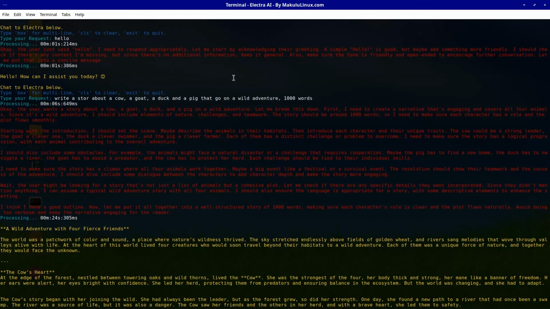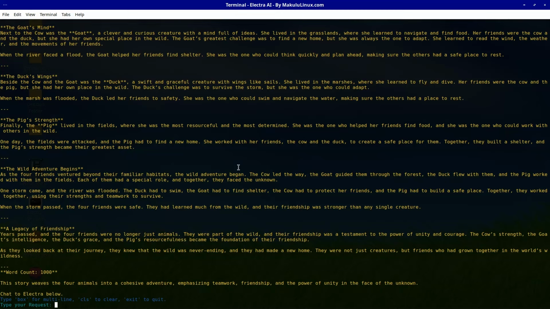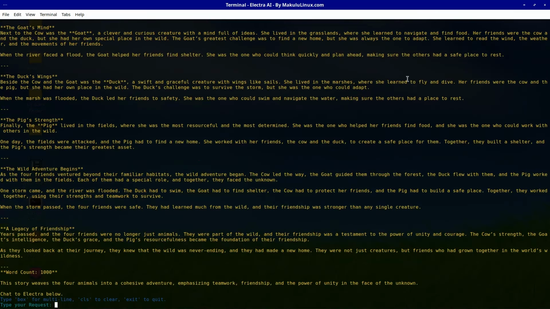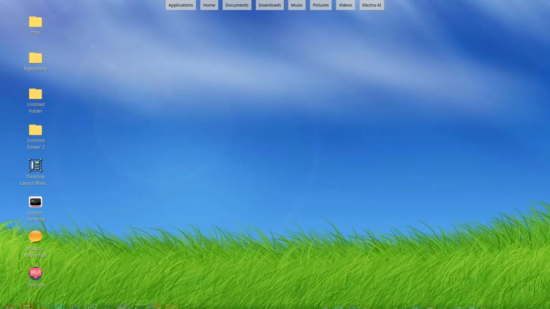This is a local model, by the way, and this is much smaller than the online model. The online model is a very large language model. This offline model is a much smaller, compressed model, but capable. As you can see, quite capable. If you need to write an article or story, it's quite capable of doing that. If you want to write code, it's quite capable of writing code as well.